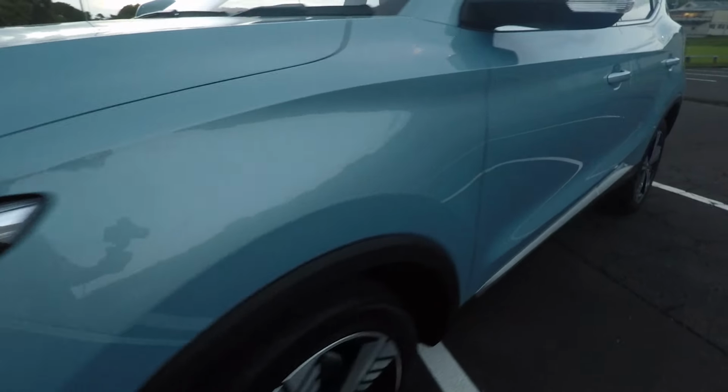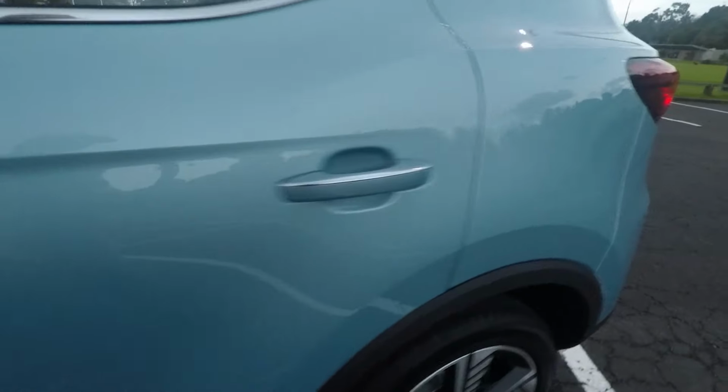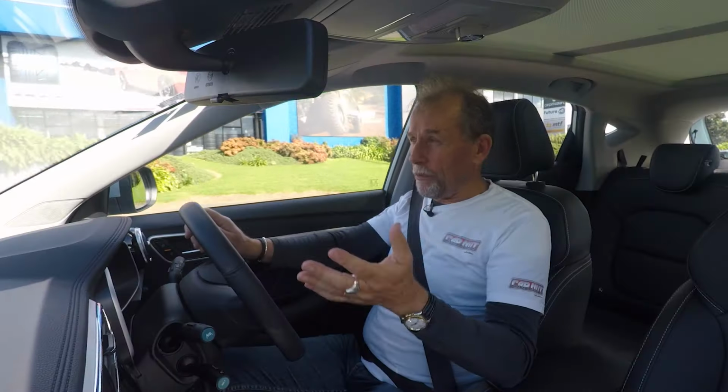So you've got to be premeditated about your journeys. You'll be premeditated about when you do your charging. Like your cell phone, it's a pain in the derriere if your cell phone goes flat during the day. Well, I tell you what, it's an even bigger pain in the derriere if your car goes flat. My advice is just charge it every night. If you're doing 30, 40, 50 kilometers a day, charge it up overnight, 8 or 10 hours, you're going to basically be back where you started, which is great.